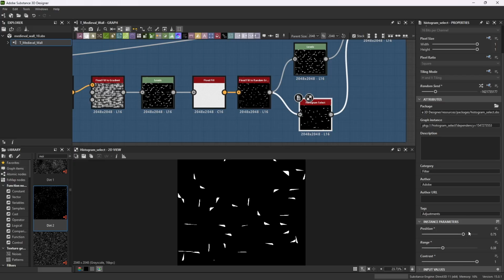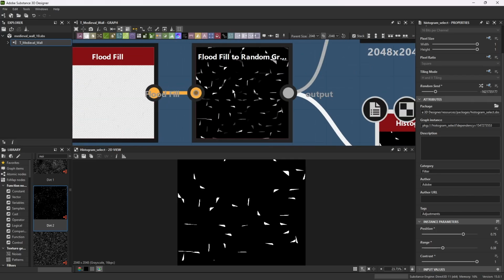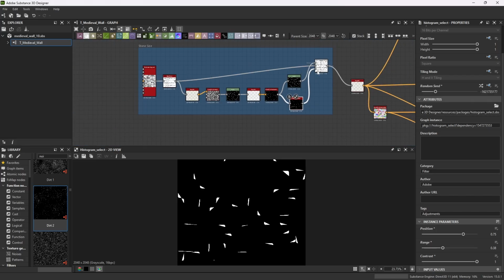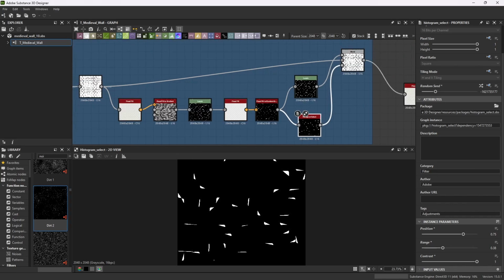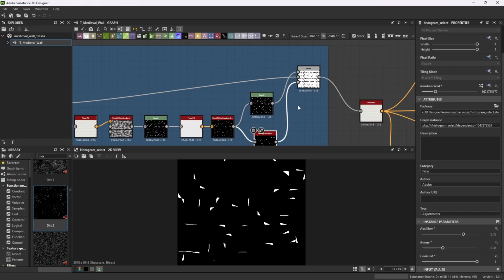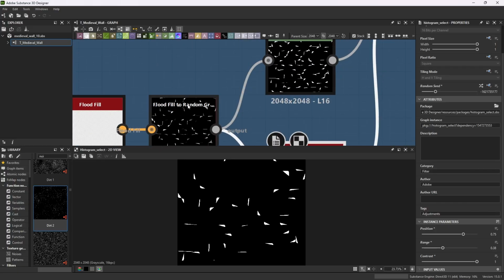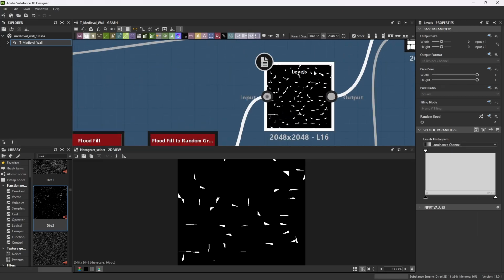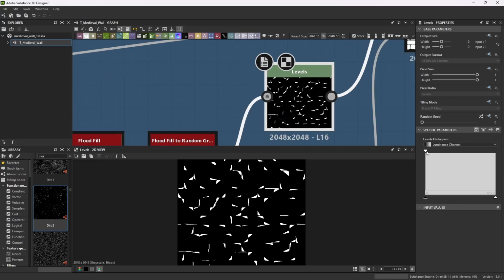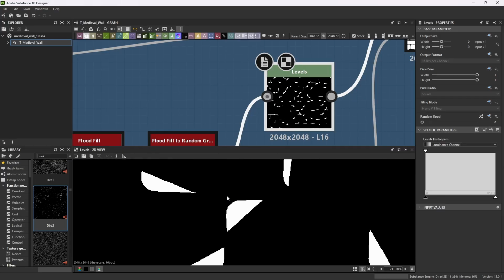And what that does, and you can play with this, is it'll select different corners based on the brightness that we did here in the random gradient. Okay, and then we can use that. We'll plug in our first edge detect into a blend right here in the background. In the foreground, we'll put this levels that we did with the random flood fill gradient, and I'll show you the level settings here. You see I pulled all the handles all the way down to the left. You can put in these numbers. That just took it and turned it completely white.